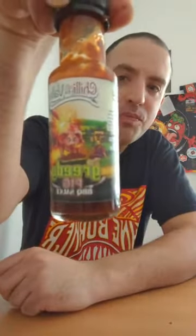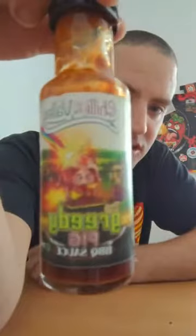Mmm. As I say, these are quite mild — not much heat to them, but the flavour is on point. I know at the Nuke Awards last year we tried some jerky that was made with this. Wow. Don't worry Dan, I'm not going to be wasting what I've just spilled — I'm going to lick that up. Wow, that is lush. Another awesome one by Chilli of the Valley.